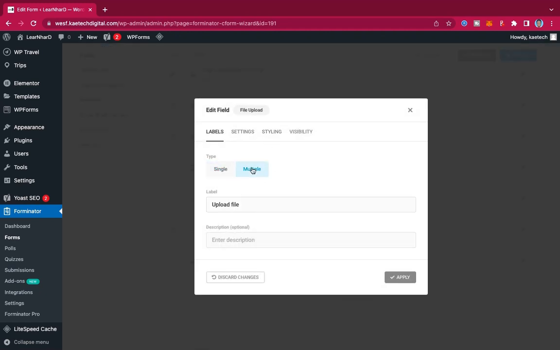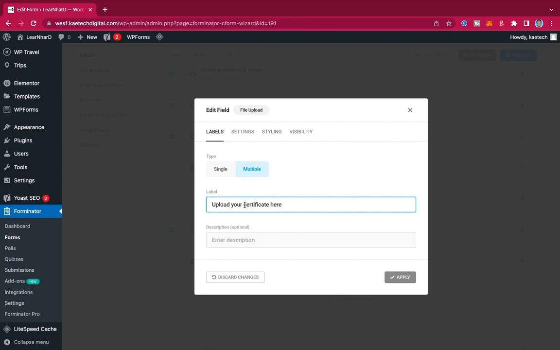Now I want multiple files, and I'll say upload your high school certificate here. The reason I chose multiple is that maybe somebody has 2 or 3 high school certificates, so the person can upload them over here. Or let me just say upload your certificates here.